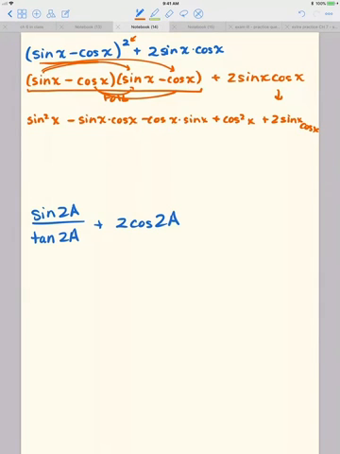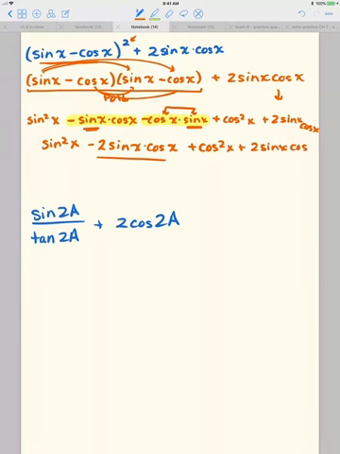Okay, term-wise, these two terms here, the negative sine x cosine x and negative cosine sine, those are the same terms, even though the multiplication is different. Multiplication is commutative, so you're allowed to switch those. And those actually combine to be negative 2 sine x cosine x if you switch the order on the multiplication there. So you have sine squared of x minus 2 sine x cosine x plus cosine squared of x plus 2 sine of x cosine of x.